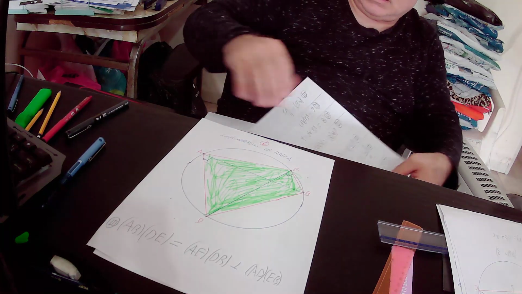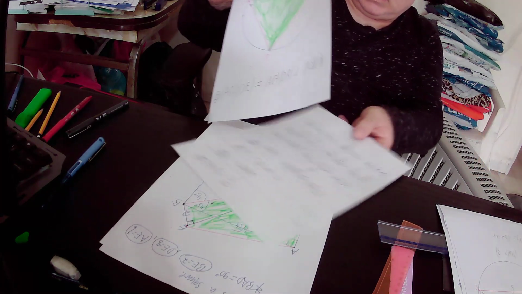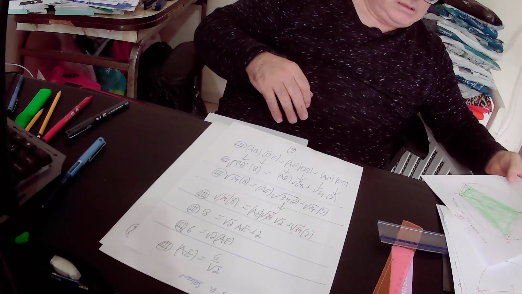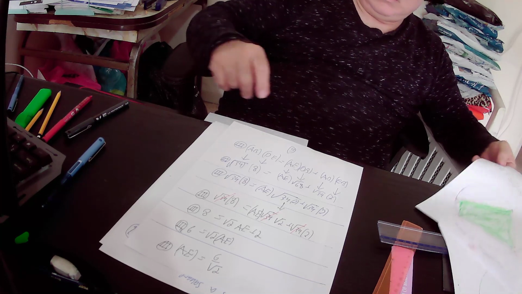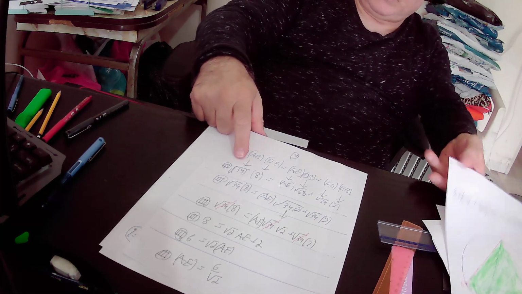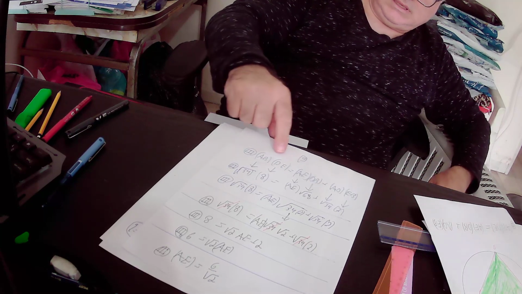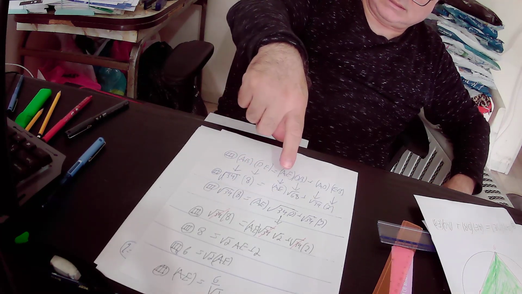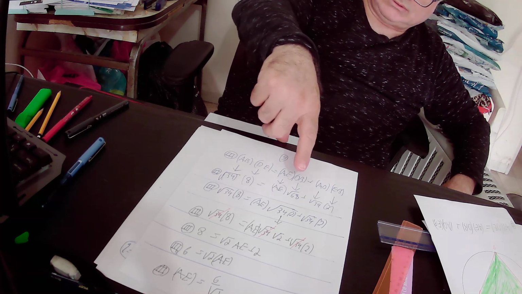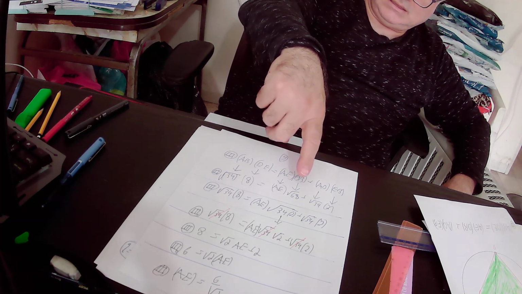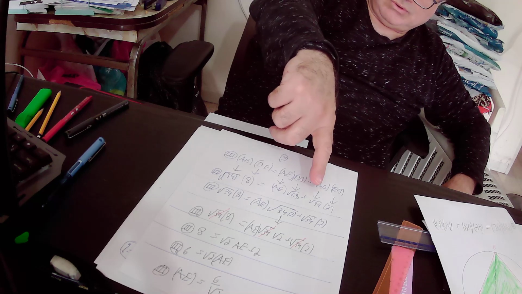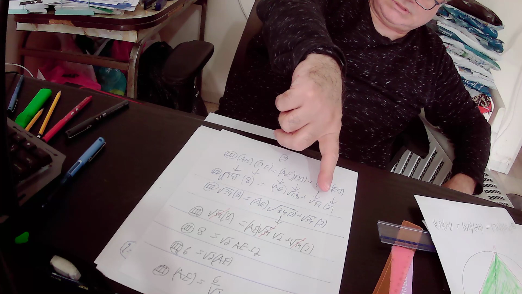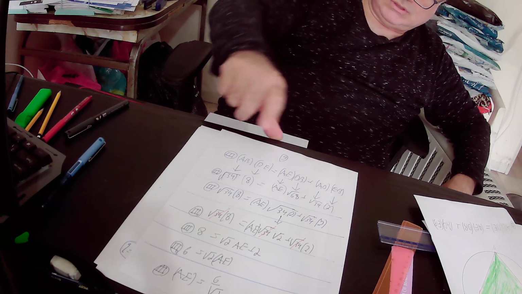I copied equation number 3 again. AB equals the square root of 34. DE equals 8 units according to what is given in the question. AE is the missing line segment. DB equals the square root of 68. And AD equals the square root of 34. And EB equals 2 units according to what is given in the question.